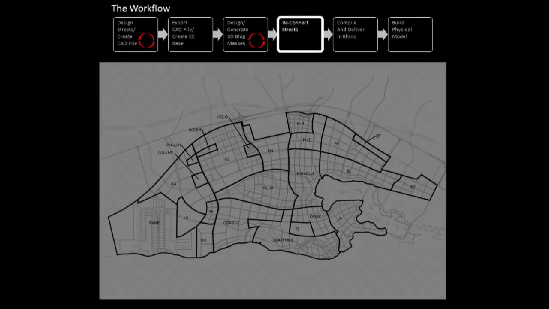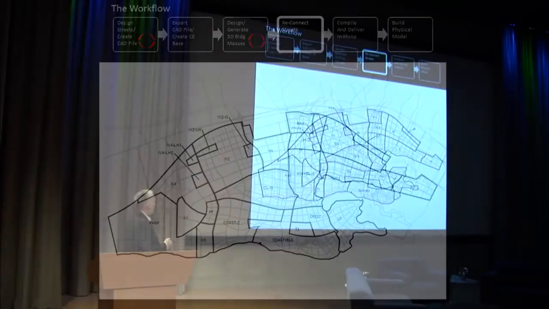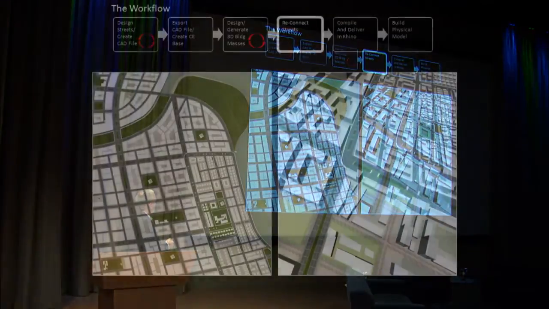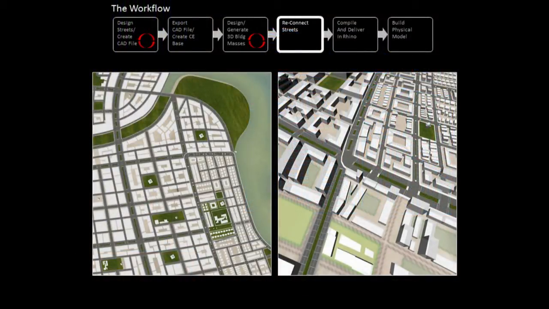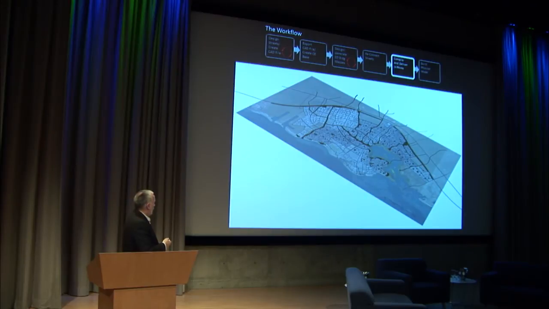And then one last technical step. Because of the scale of this thing, and because we wanted to be able to feed chunks of it to the physical model maker, the whole thing was subdivided into different sections as a way of organizing the information. An interesting little thing that led to was things like this, when we put all the chunks back together and the streets don't reconnect from one chunk to another. So the final step was to regenerate the entire street network and then compile that with everything else. So we had a final model in Rhino that we delivered to the client.